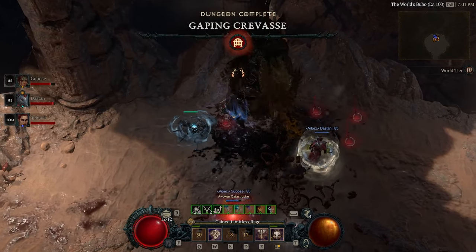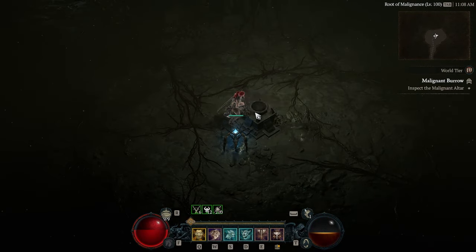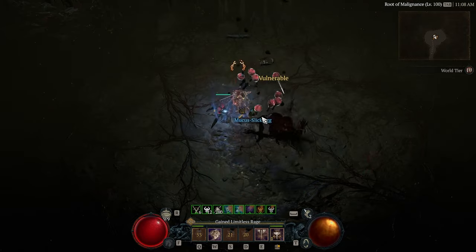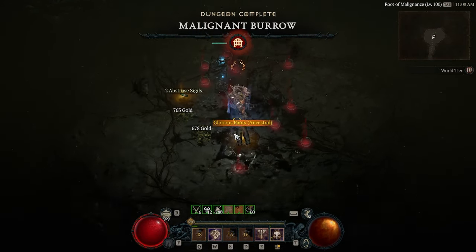I do want to mention that I do have a build planner down below. I do have different variants of the build, one with Uber uniques, one without, and one with regular uniques. So you'll be able to use any of these builds and still be able to produce hundreds of millions of damage. The way we do this is we're scaling our overpower and damage while berserking.